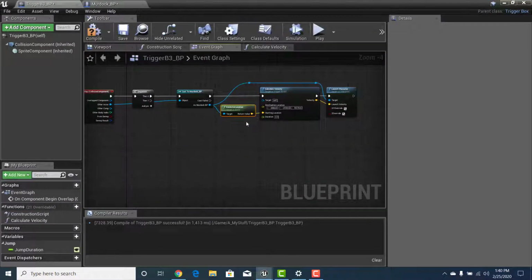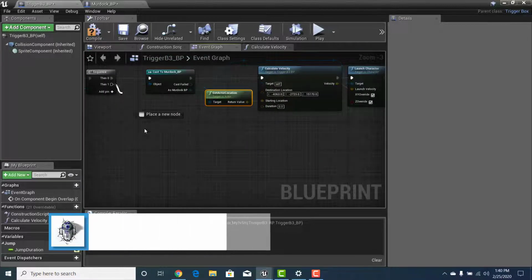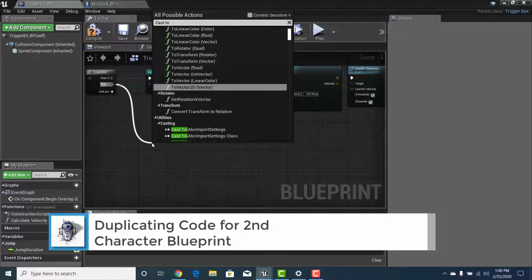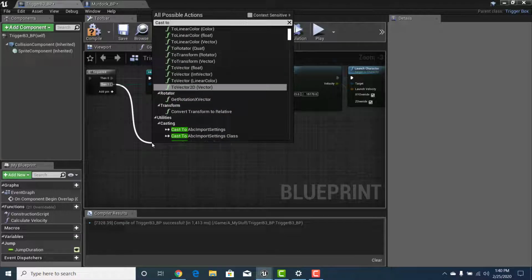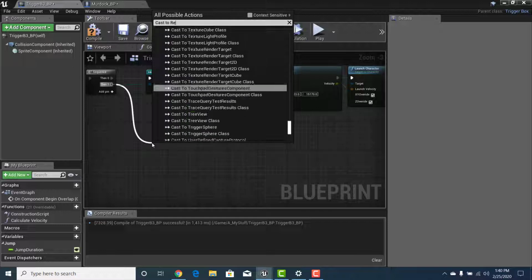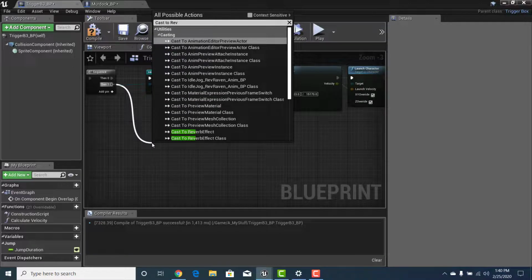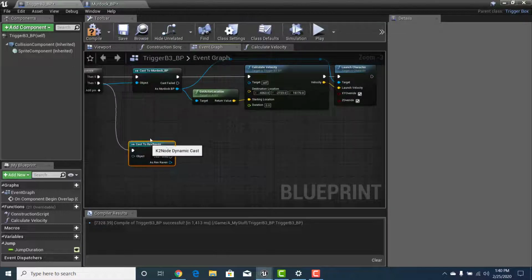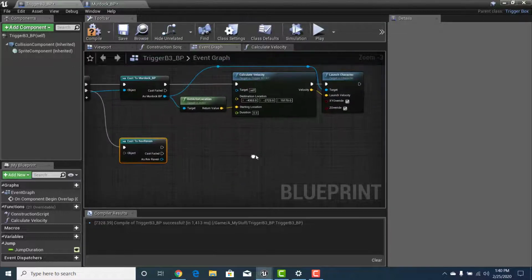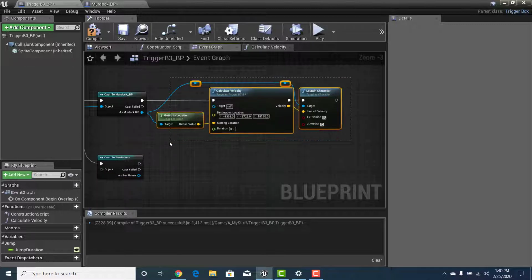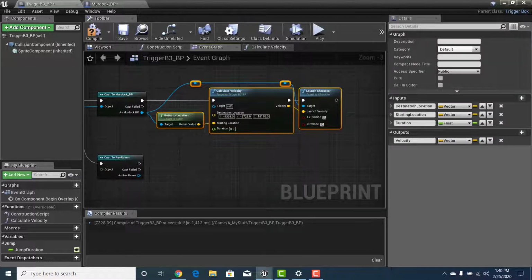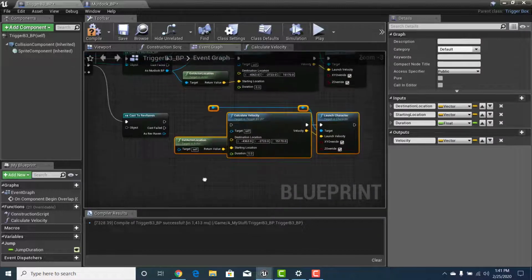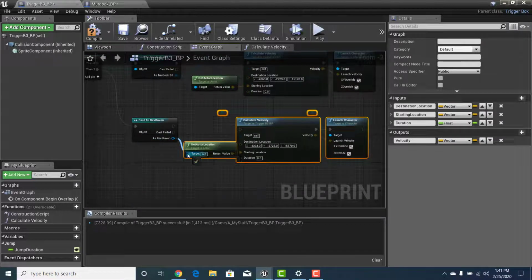All right. So let's do this for the second character very quick. We're going to do the same thing. Run off of cast 2, and I think we were calling this, oh, my other guy is called Raven. Okay, so now I'm going to attach this to a second character. Essentially I can copy all of this code, hit Control C, come down, hit Control V, and then just connect everything.